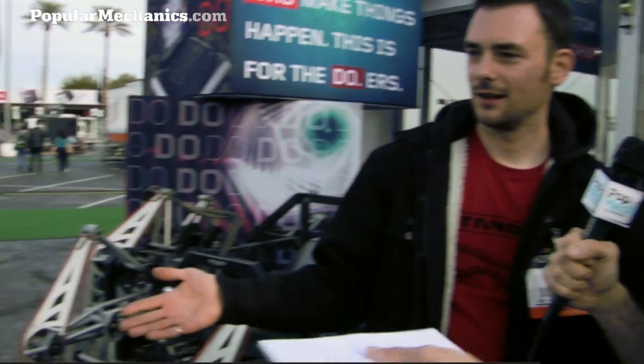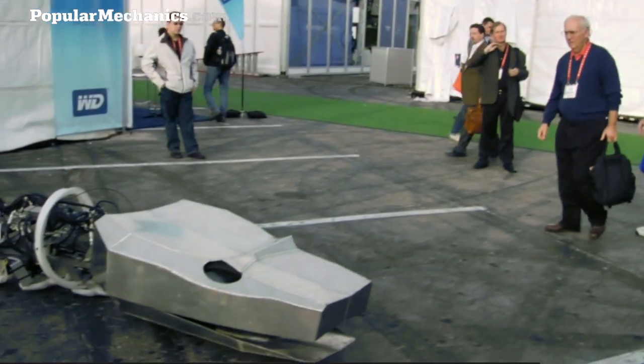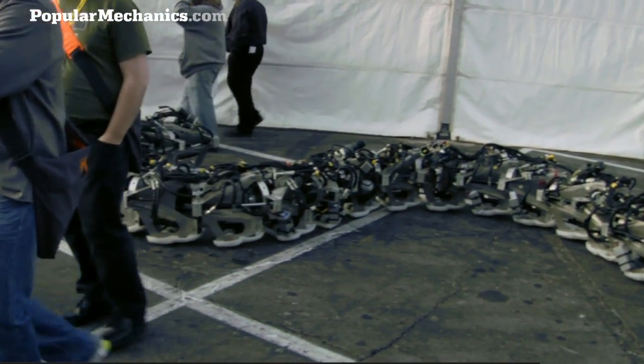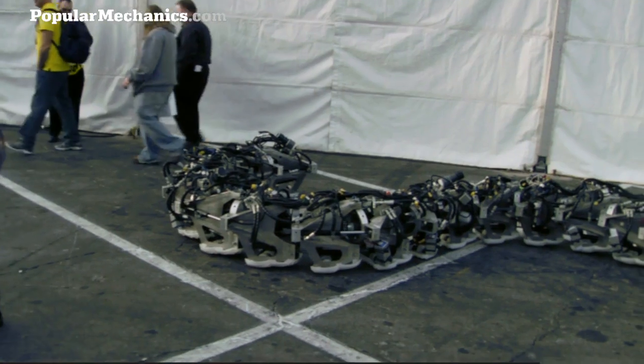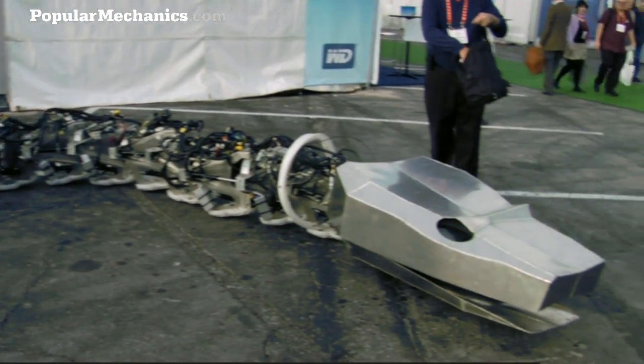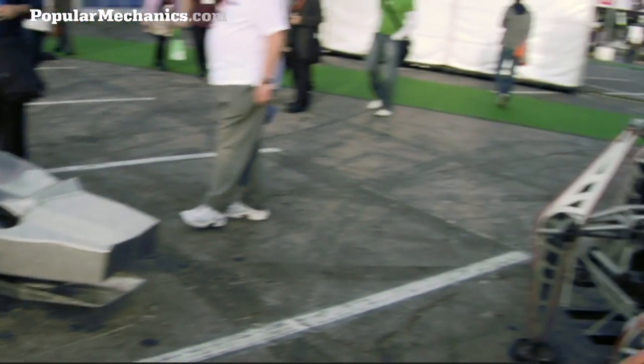Let's quickly show which ones you have here. This is the Titanoboa. What does it do and how does it work? This is Titanoboa — it's a 40-foot long electromechanical snake. It's got 40 different hydraulic cylinders that act as muscles providing propulsion. It's modeled after an ancient dinosaur snake that died off 60 million years ago. They found fossils for it — it used to be 50 feet long. We've recreated it because the theory is that it died off due to climate cooling, and now that the climate's warming back up, we're bringing it back to life.